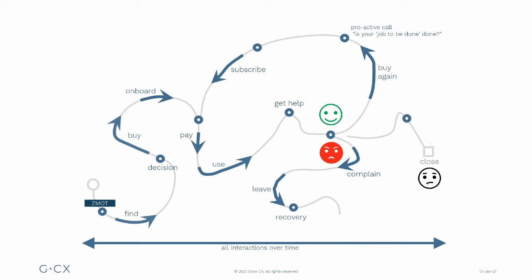There are formal moments of truth, this first one being the zero moment of truth, which is before the customer even finds you. Which nouns are they typing into their keyboard as they search for a solution to their problem? The first moment of truth is when the customer finds you. They haven't bought anything yet, but that first impression is critically important. And then the second moment of truth is when the customer sees or uses that product for the very first time. Ultimately, the customer will say something, good or bad. This is the ultimate moment of truth. Now we have the makings of a customer journey.